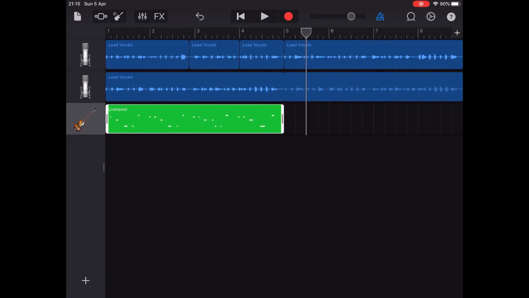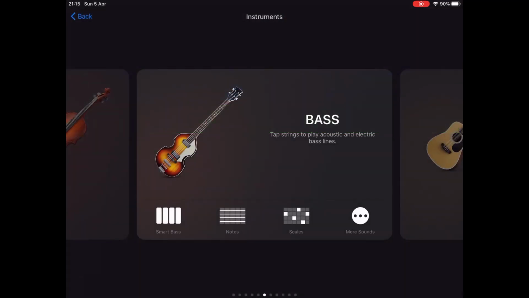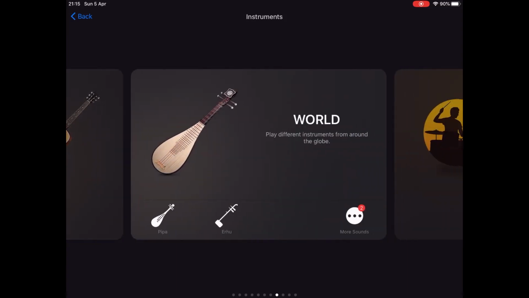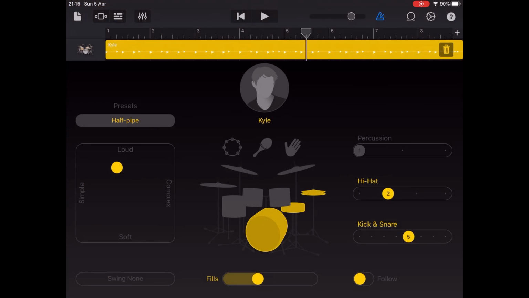Oh, yes, then I'm probably going to loop the bass. Click on the bass track, loop the bass, and you know what? Let's just throw in drums. Why not? Just scrolling across to find some drums. Drummer, acoustic. There's a whole lot of different drummers. It's just a pattern. Whatever, Kyle, full drummer, perfect. Yeah, you'll do.